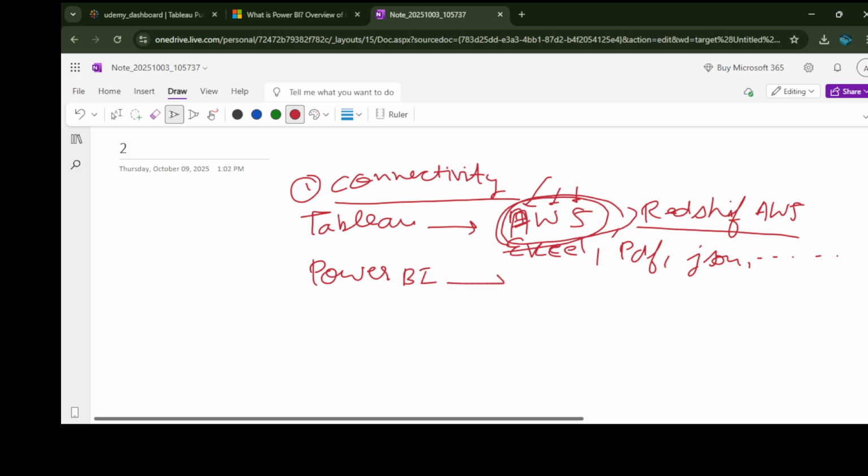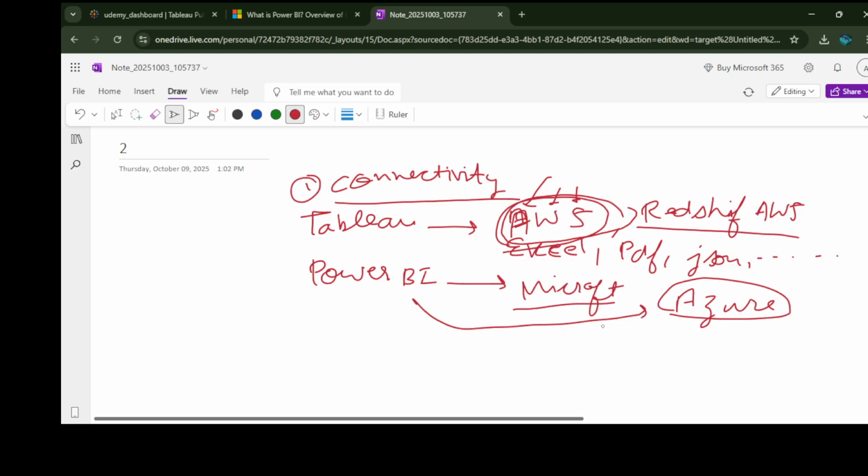So this was the main option to use with Tableau, that is cloud data from Amazon. But in case of Power BI, its environment supports Microsoft services. So we need to use Azure services to connect cloud data with Power BI. Both these services, AWS and Azure, are good. According to our company need, we will choose any one tool out of these two.